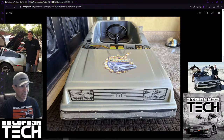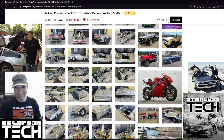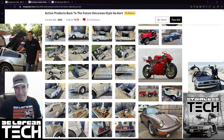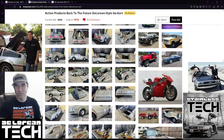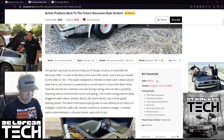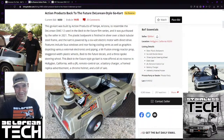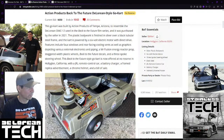I was tempted to bid on it myself because I kind of want one - the problem is I don't have any place to store it. I could take the truck and go pick it up, it's probably an hour or hour and a half away. I looked on the map and it said it was near Hawthorne, California - so SoCal, that's really close. I'm assuming it's Paul Nye's because the photos looked similar, but I could be wrong.